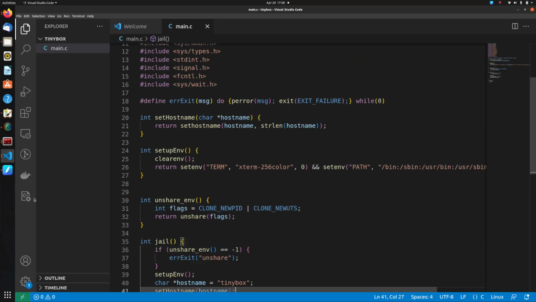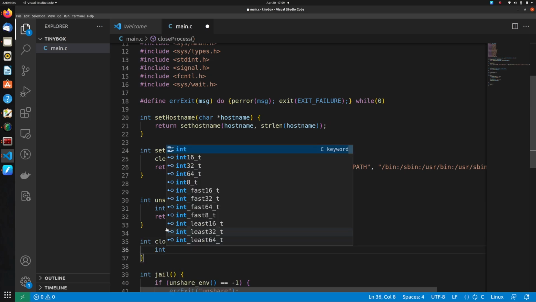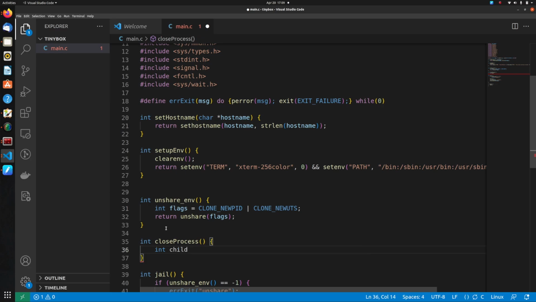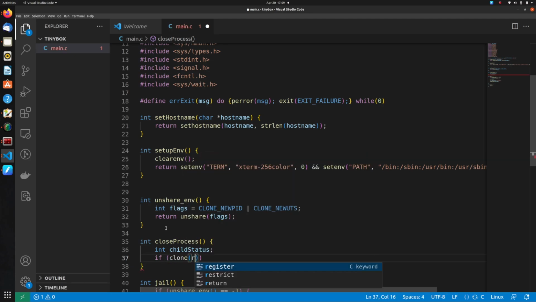So for that I'll create a function to handle the child cloning. Let's call it clone process. Child status, if clone run.